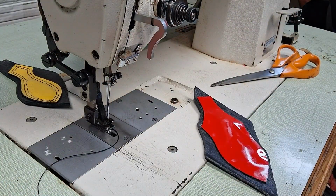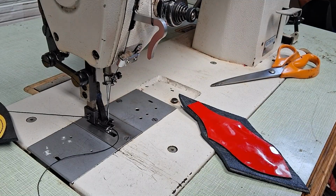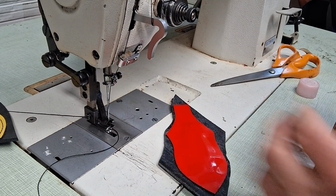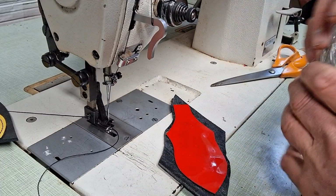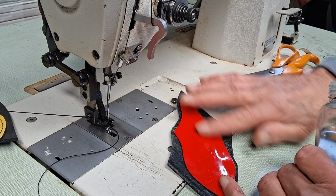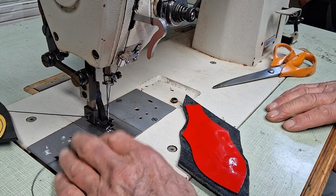Now, this isn't a walking foot in as much as the foot does not go backwards and forwards, and on patent it can tend to drag. So my secret, baby oil, Johnson's baby oil. So I'll just dab a little bit on there. That'll give the slip, so it'll let the foot slide over it.